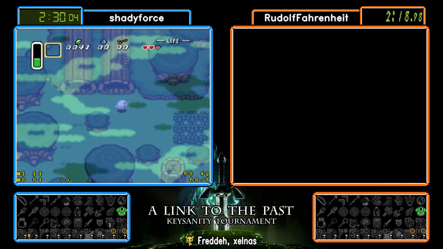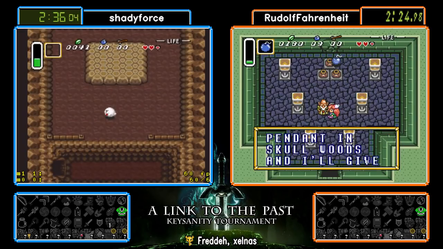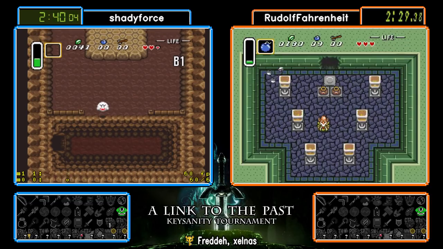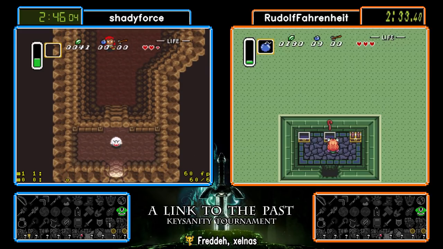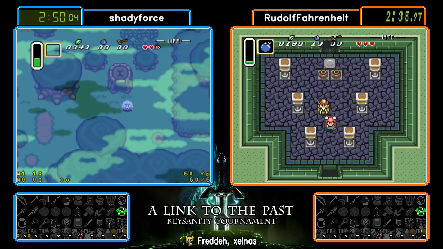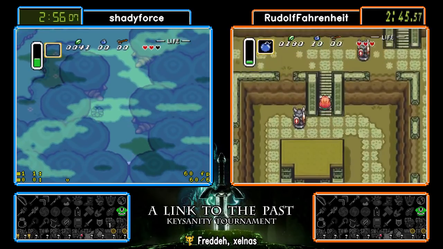Okay, another compass. And we get an early Sahasrara check, as well as Green Pendant and Skullwoods. Okay. And a big key in Eastern Palace. Oh. That's our second Light World big key. Interesting. That's really good. And Samaria. Samaria. I think I saw something out of the left one, but I'm not exactly... It might have been a sword. Yeah. We're losing a few frames on Rudolph, but that's fine.